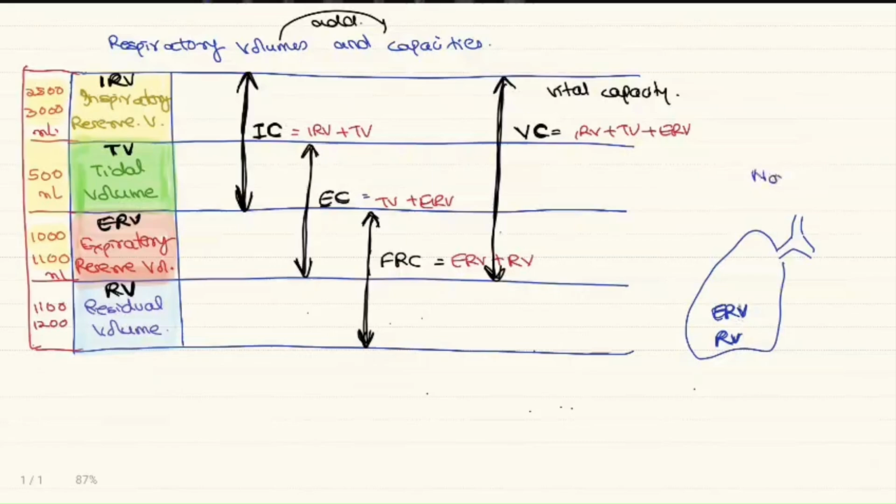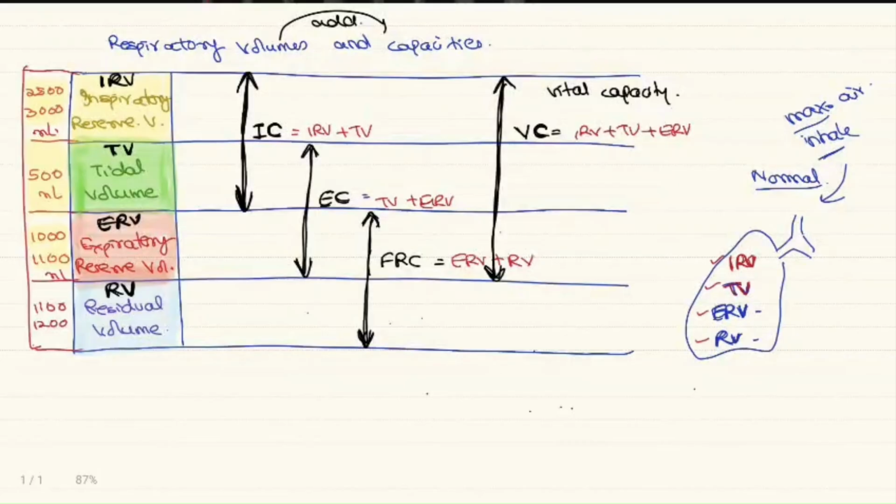And now I am breathing normally. I am in normal expiration process. Then my lungs already have ERV and RV. So how much can I inhale? The maximum air which I can inhale. So how much air can I maximally inhale? I can inhale my TV by normal inspiration, and if I try harder, that is, if I go for forced inspiration, I can also inhale IRV. So now my lungs have IRV, TV, ERV, and RV.